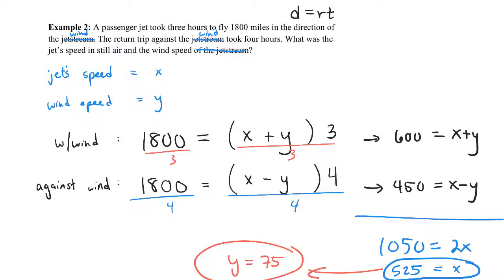Okay, that's why you have turbulence. That's a whole other system. Okay, but again, the plane, the wind. Add them together, you get 600. Subtract them, you get 450. It does check out. Okay, the math does work. Questions on number 2? Questions at all on number 2? Okay, let's go to number 3.